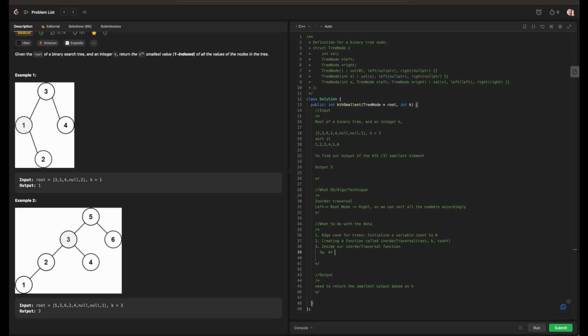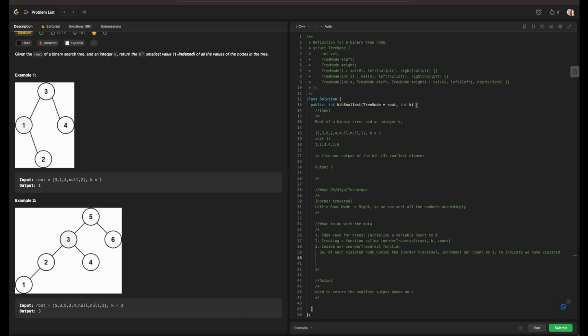Okay, what we will do is that at each visited node during the inOrderTraversal, we're going to increment our count by 1 to indicate we have visited.